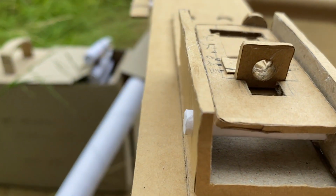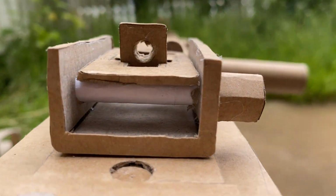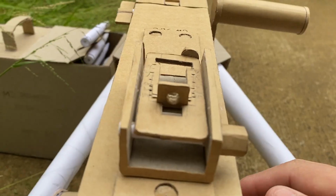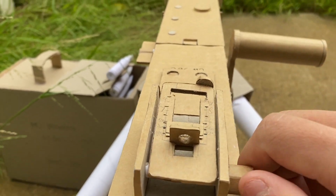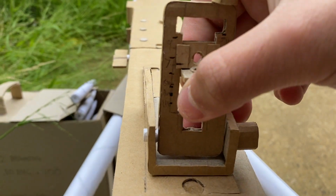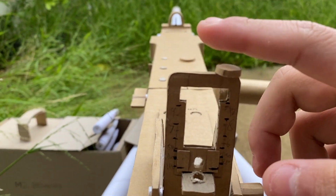Here's the rear sight. It has markings, and then just a nice aperture. The front sight, you see like this. The iron sights can be flipped up as well. So you can see, up and down we go, and it just works. It's just a rear aperture again. This is just for decoration.